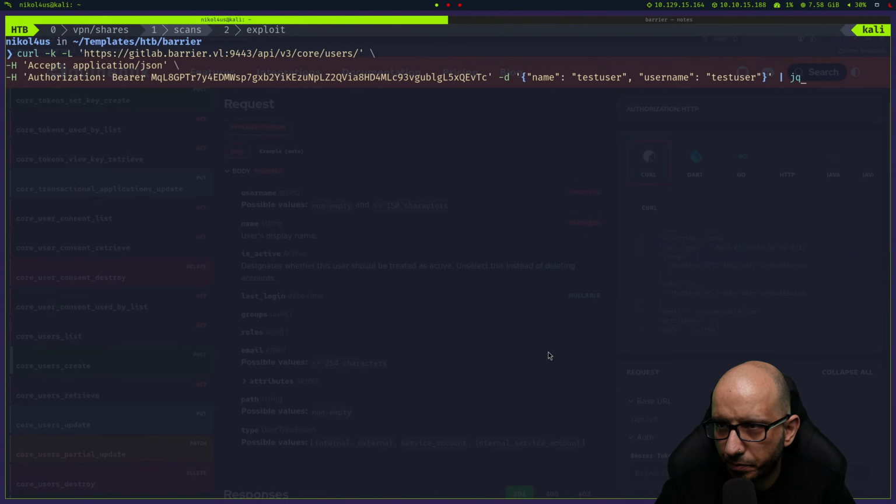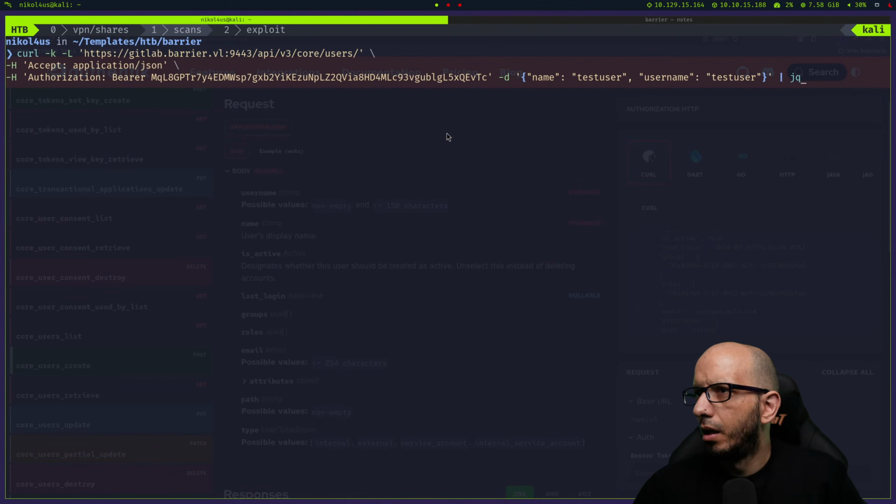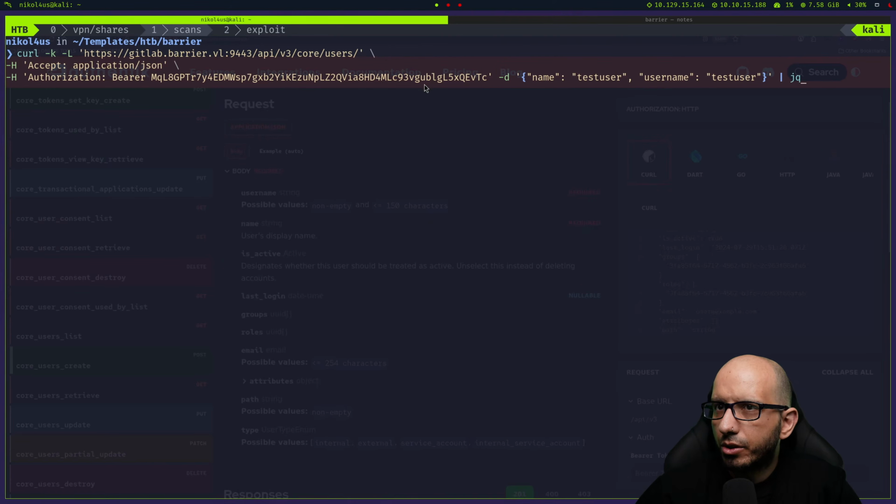Cool. I believe when you specify the -d flag, it auto gets that it's a post request. Otherwise, we need to specify it with -X, if I'm not mistaken. We will see how it goes.